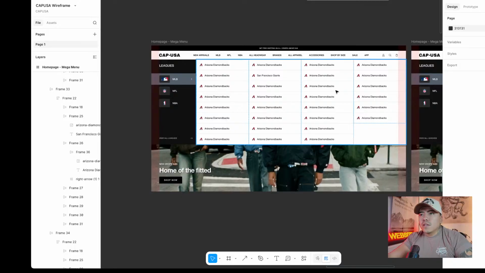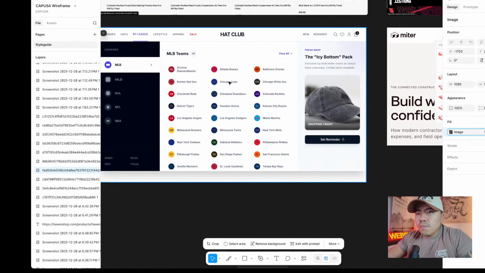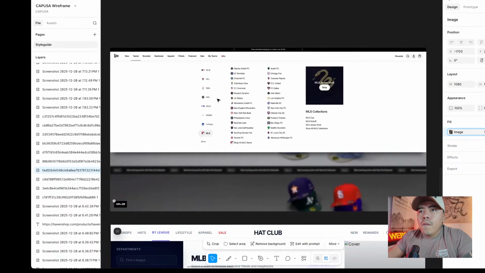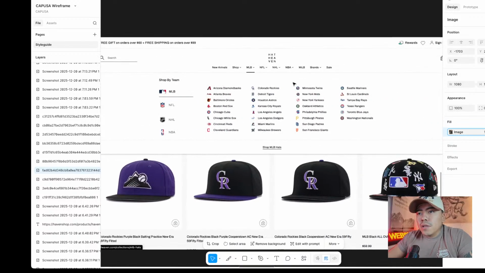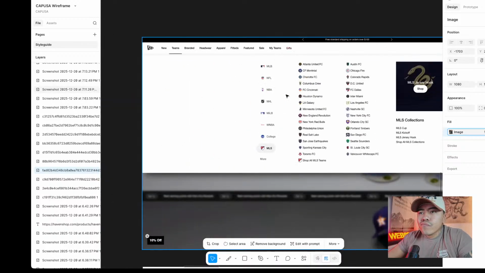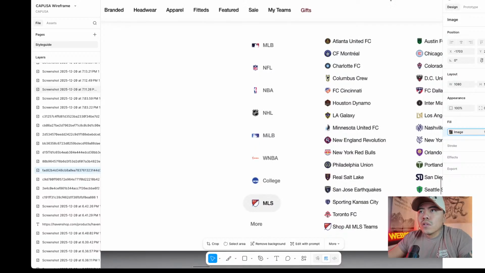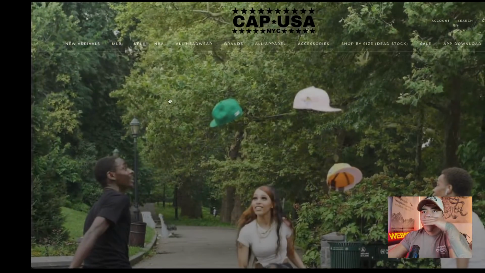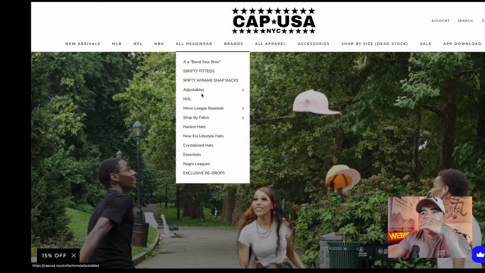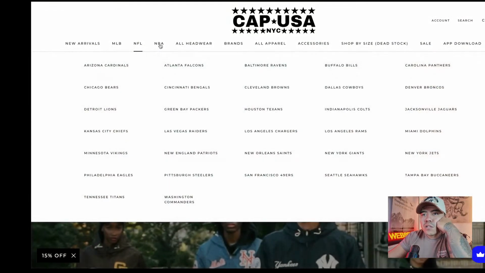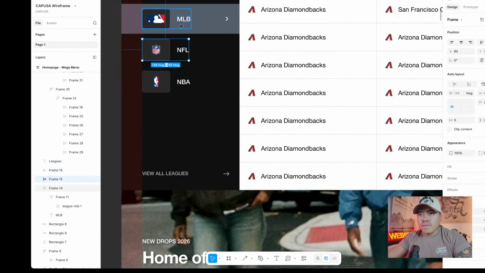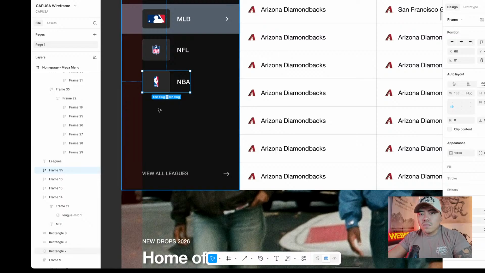Sweet. Now let's see if there's anything else missing before I finalize it by adding the actual logos to see what it fully looks like. But we have the shop by team on this page. It's pretty simple, honestly. Let me actually go to Fanatics and see. I see they have NHL, but we don't actually. Yeah, I'm going to add NHL here. Oops, I already had this set up.